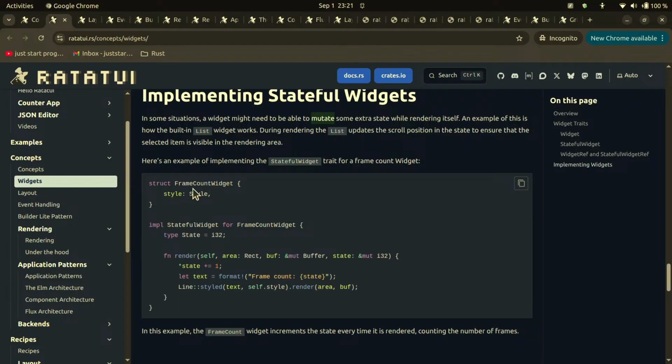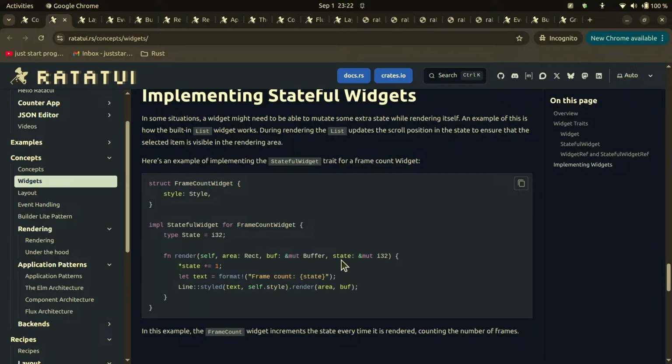Okay, so say a frame count widget and stateful widget. Frame count widget. Okay, so stateful widget will have render. And then you have state here. Okay, so the state is incremented. So the star is, what was that?